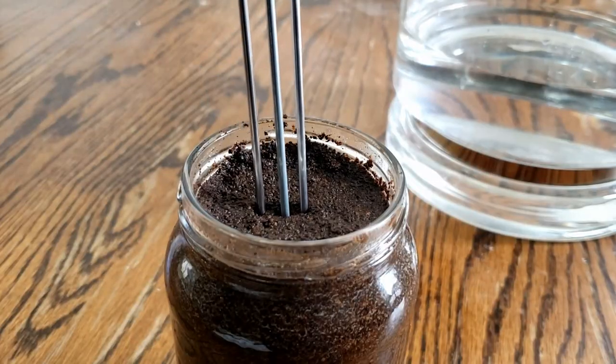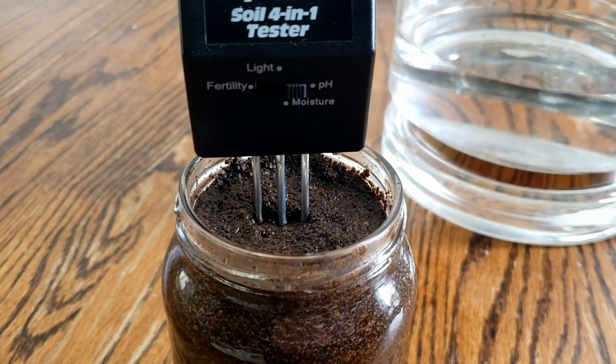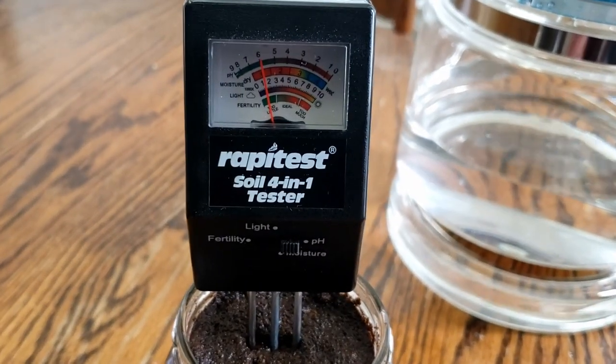One of the big things we wanted to do in this video is show you some empirical tests — things we thought might be good measurements to tell whether these were truly working or not as intended. One of the easiest to test was pH, since there are several things out there with known pH levels that are standardized. Let's test to see if the tester actually demonstrates that in a semi-controlled space. We're going to go in a very specific order, because some of these tests need to be wet in order to be accurate. That's where a lot of people say these testers don't work — they're not testing in a wet environment.